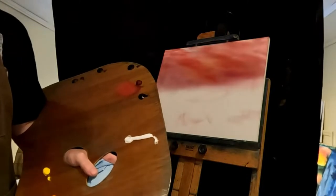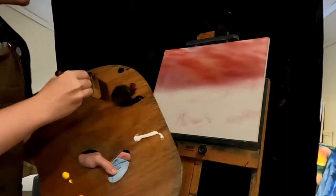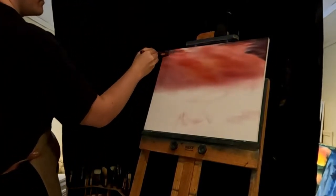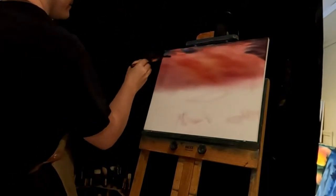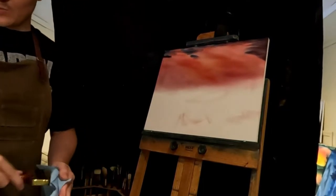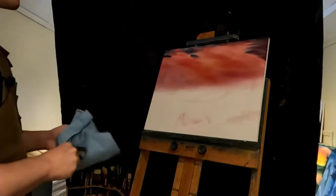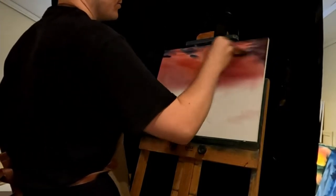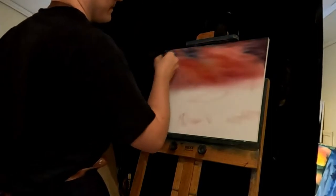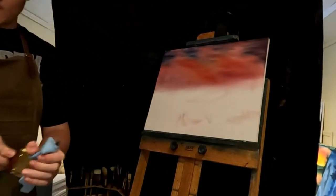Let's throw in some Prussian blue and crimson - that should be purple. Maybe really dark up in here towards the top, not so much down towards the middle. We can add some darker clouds here, but we'll throw those in with the fan brush because I don't want them to be as big as the two and a half inch brush big splotches of paint. So I'm just wiping out that blue and blending it out. I'll throw a little bit down in here - that's all I wanted to do there.